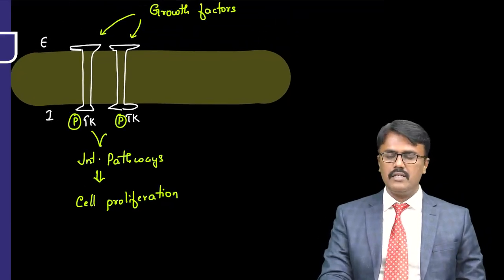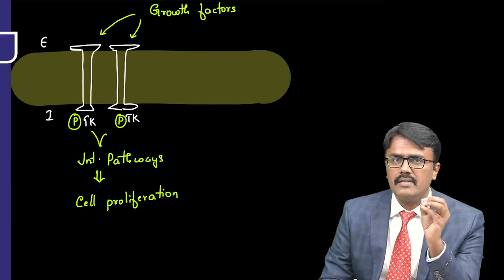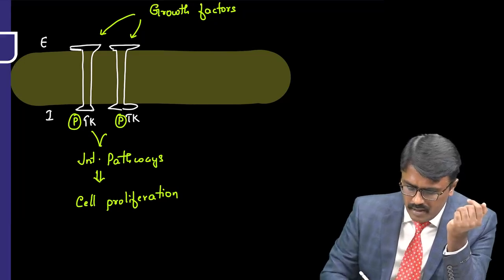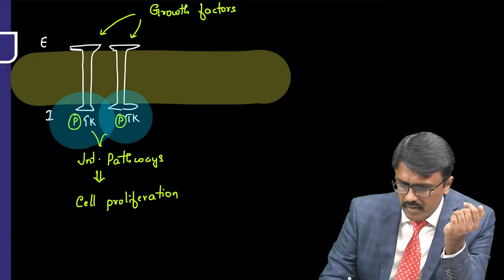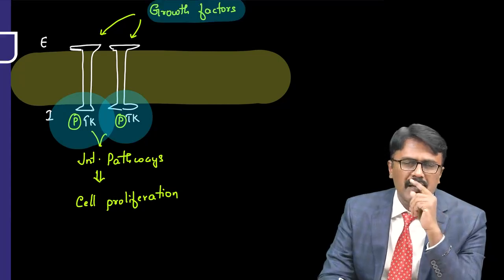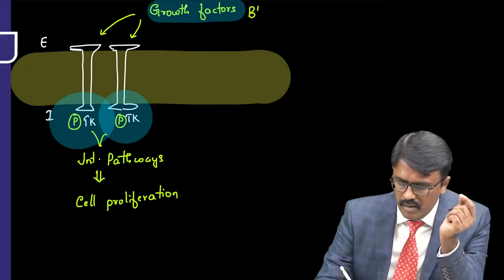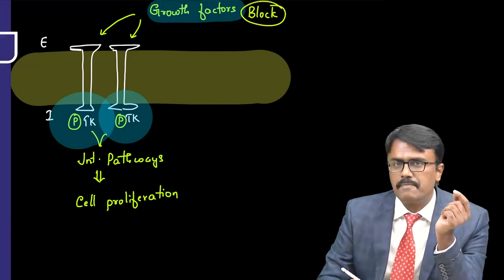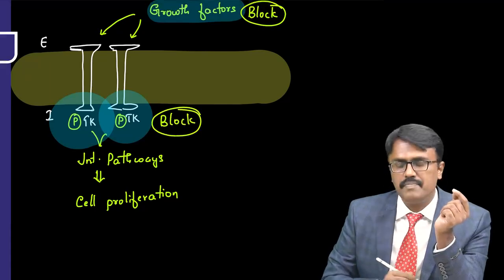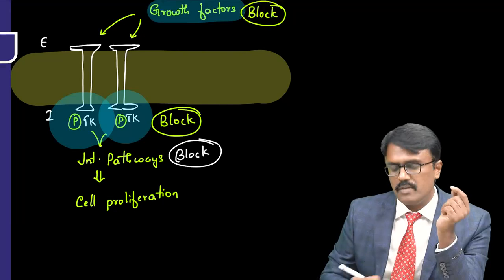So whenever there are growth factors, for example, epidermal growth factor, vascular endothelial growth factor, these factors will tell the cancer cells to proliferate. How do they communicate? They communicate with the help of the receptor tyrosine kinase. So again, we know that the growth factors are the stimulus for cancer to proliferate. Then the scientists thought, why can't we block the growth factor? So number one, you can block the growth factor. Second, they blocked the tyrosine kinase. Then they also blocked the intermediate pathways. So they started blocking these pathways.